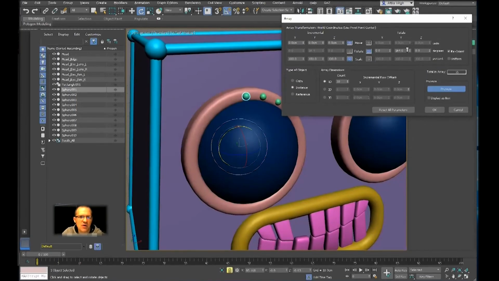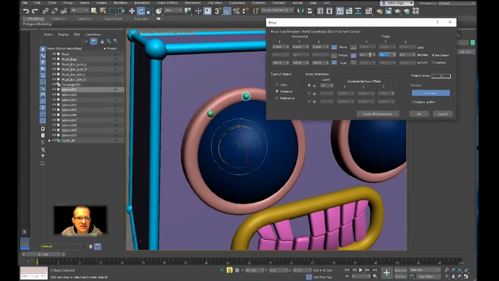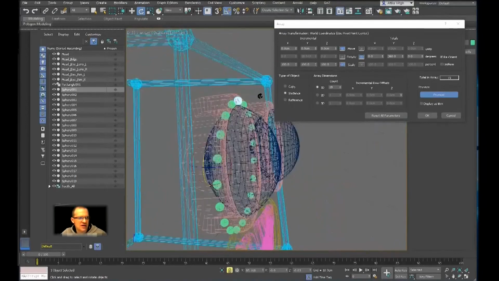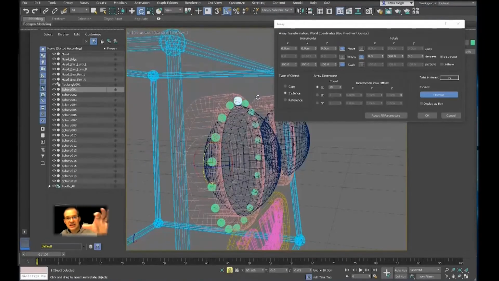But right now, we are just focusing on creating 360 degrees, so this is a whole circle, and make sure that the count is set to a little bit higher so we have more. The items are here. This is just slightly canted. It's because of the alignment of the pivot points. I don't want to go very in details.